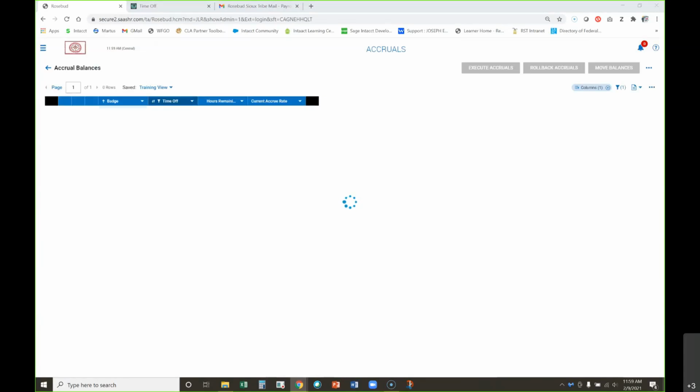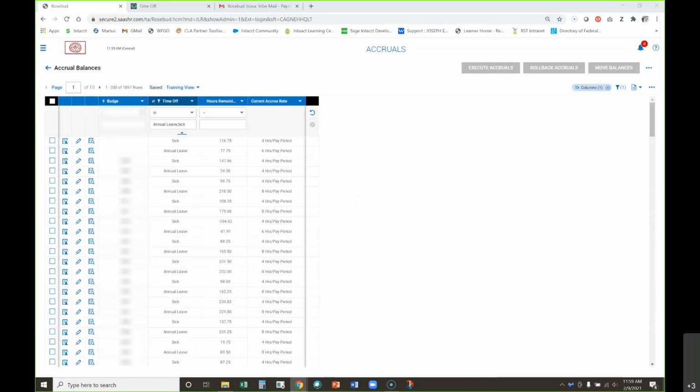And my report's gonna run with something I created, so we don't have to see everyone's names and all that stuff. But when you click here, it's gonna give you a list of all the balances you have for the employees assigned to you. And that would be for all the different types of leave we use. So I created this just to include annual leave and sick. If we left all the employees that come up for me, the report takes a few minutes to run.